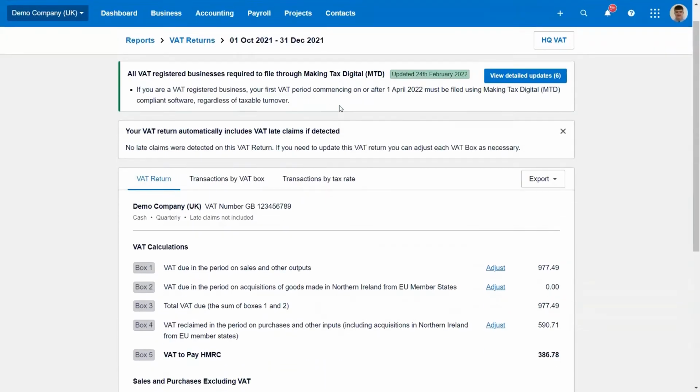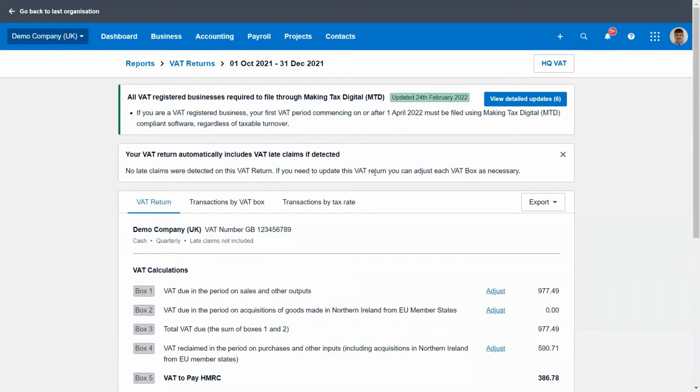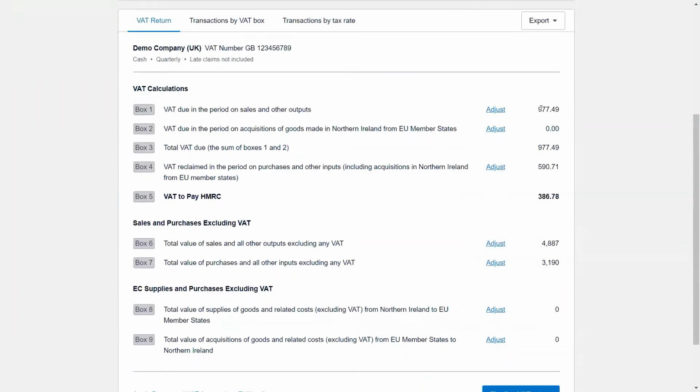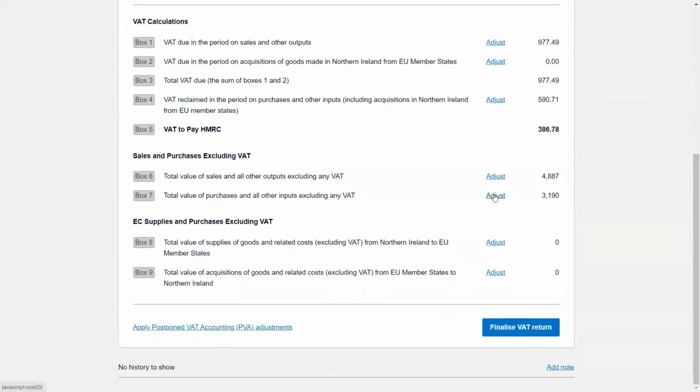So effectively, you go into your VAT return, and this will be the screen that you are faced with. I quite like this because it's quite easy to read. You can see the amount that you're either paying or reclaiming, it's shown in bold, so it jumps out at you. You've got what you owe to HMRC, or what you're reclaiming effectively. And you can also just file your VAT return.